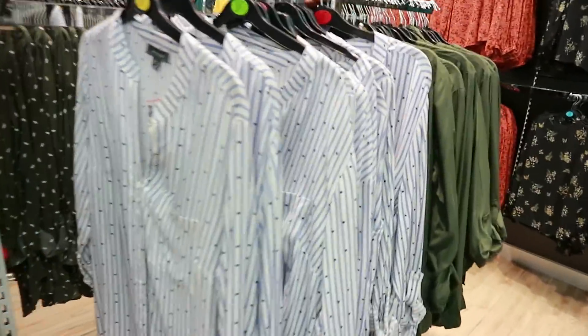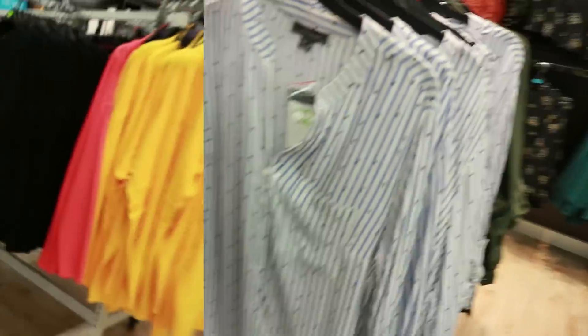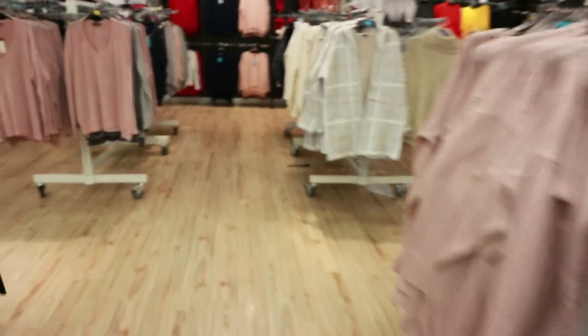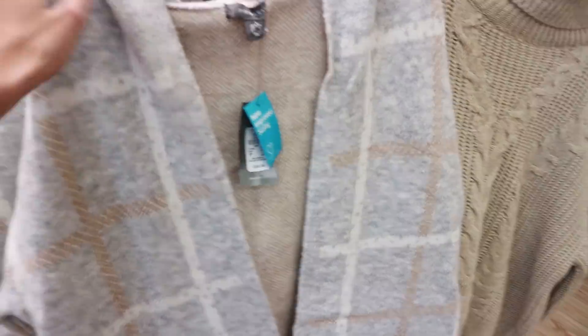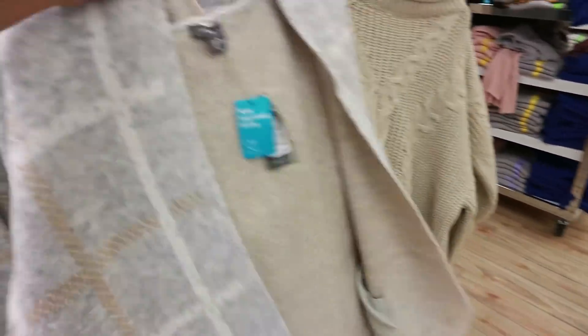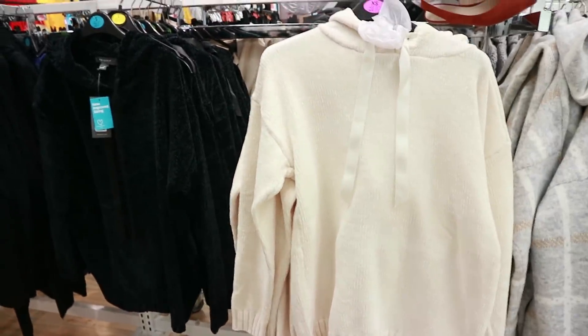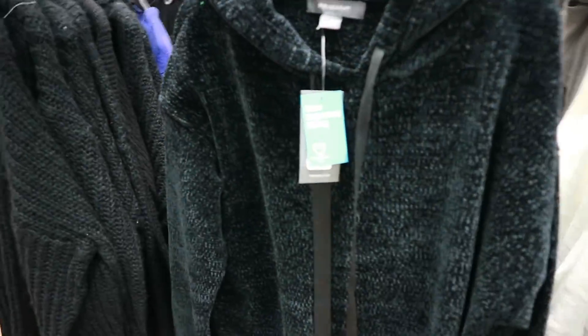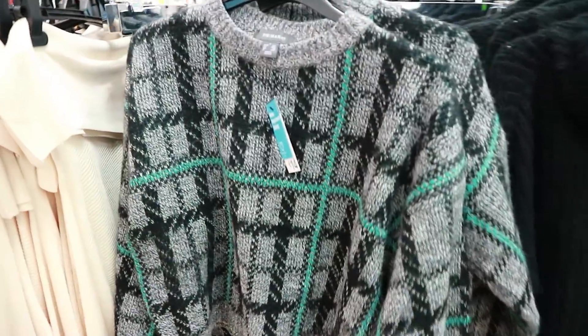How adorable is that little striped polo blouse — I love that, it's just nine euro. Oh, I spotted something I like — it's like a chunky cardigan. Love the colors, it's 24 euro and has a little hood on the back. It feels so soft and cozy, like a velvety fleecy type hoodie. Oh, and this is a cute little check one with green in it for 14.